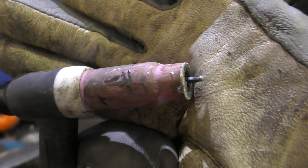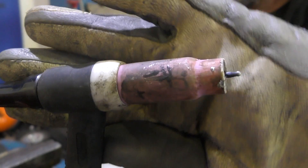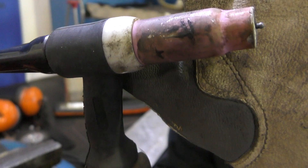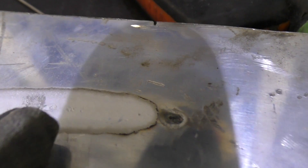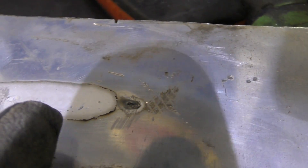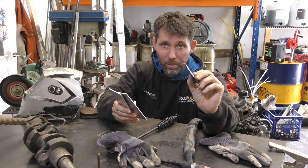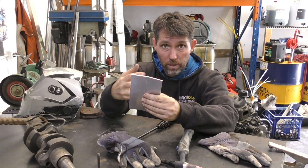So this is what the tungsten looks like when it balls up — that really fine tip is gone. I can bring it in a little bit into the cup so it's closer to the argon shield. You can see we've got relatively little stick out now. What I'll do is strap one of these old welding helmet lenses to the camera and weld these two little aluminium tabs together, hopefully giving you a close-up of what the process looks like.